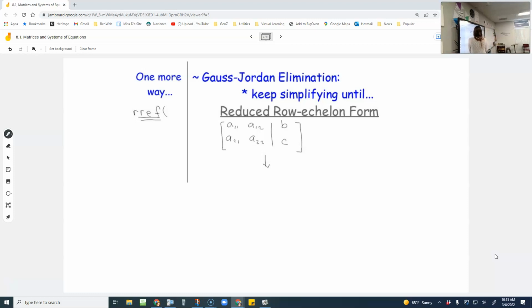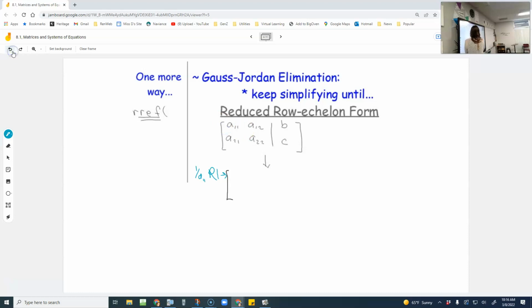But anyway, long story short, I could say, take whatever is being given to you. How could I generally always get reduced row echelon form from anything? Step number one, I would go ahead and say, if that's not a 1, actually don't even care if that's not a 1. I'm just going to go ahead and do 1 over A11 to row 1. What am I doing? I'm multiplying by the reciprocal. Hey guys, what's the reciprocal if this is 1? What's 1 over 1? Yay!